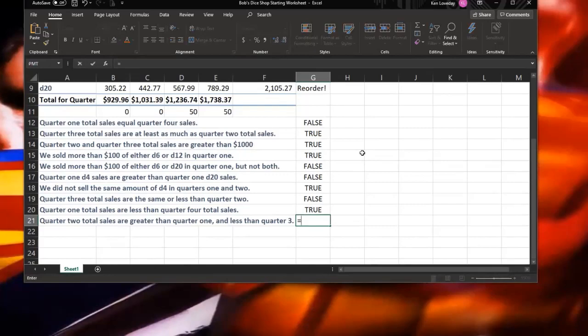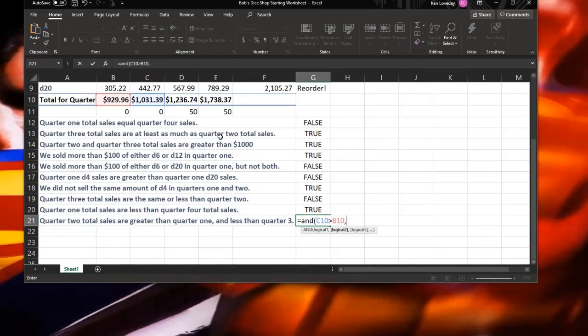We'll just put an equals in there for the start. Quarter 2 total sales are greater than quarter 1 and less than quarter 3. So equals, well, I already did the equals, sorry. And, okay, notice how it says and in here, right? A lot of times the wording will give you a clue. So quarter 2 total sales are greater than quarter 1. That's the first argument.